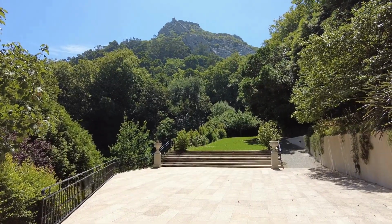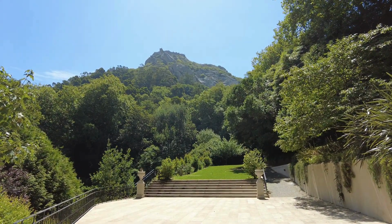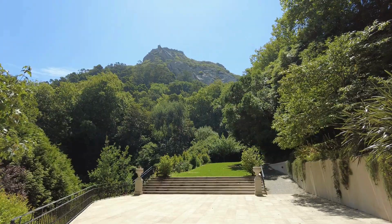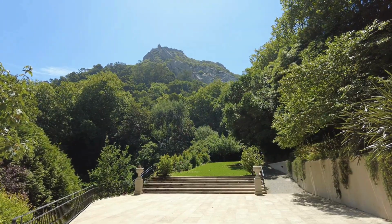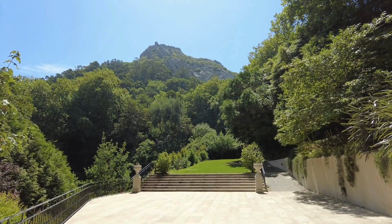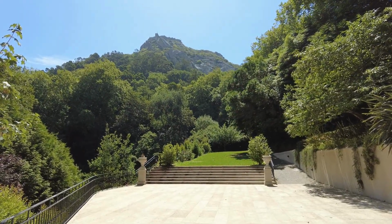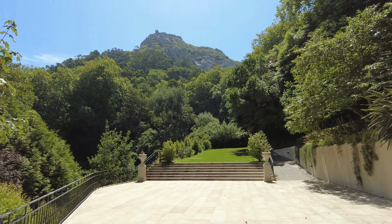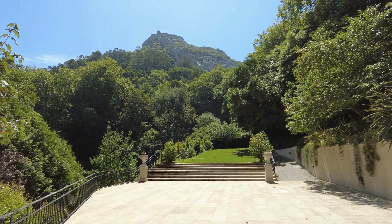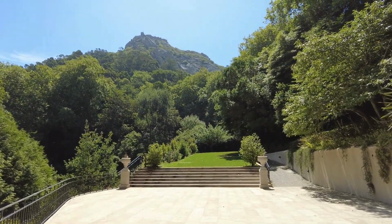Over there on the top we have the amazing Moorish castle, where I've been earlier today, and now you see how high I was earlier today. So that is over 500 meters of altitude over there. It's an amazing view over Sintra, but as you saw, it's still some good exercise to climb up around those walls. Those rocks over there, they are official rock climbing tracks, and once in a while, when I do the Villa Sassetti trail just for fun, I find people doing rock climbing over there, and it's another feature that a lot of people don't know that we have right in the middle of the mountain of Sintra.